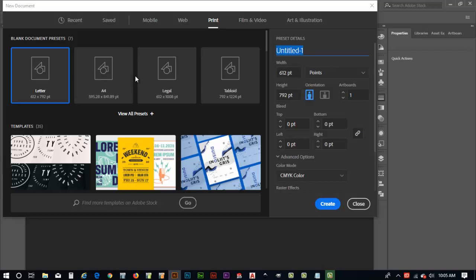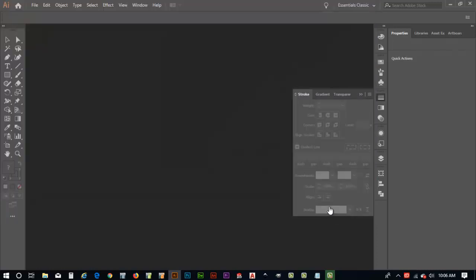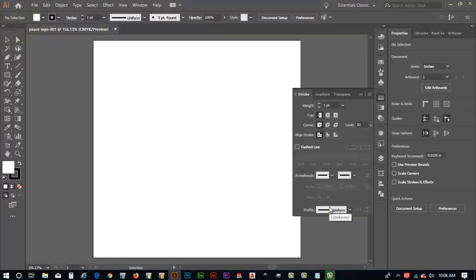Let's go ahead and give it a name. We're going to say psine hyphen sine hyphen 001. Then we'll come down here, and instead of being in points, we'll set it to inches. Now the piece of wood you're going to laser out a psine in is actually 4 inches by 4 inches, okay? That looks pretty good. CMYK color's fine because we're just working with a piece of wood and a laser engraver. Go ahead and hit Create. So Illustrator will go out and create this file. It's 4 inches by 4 inches.